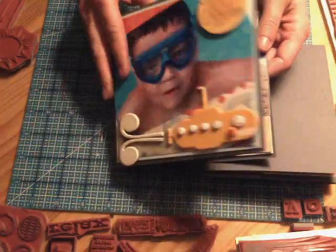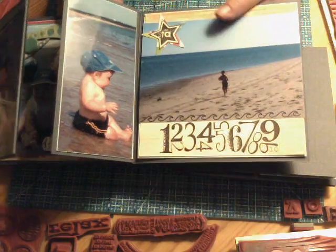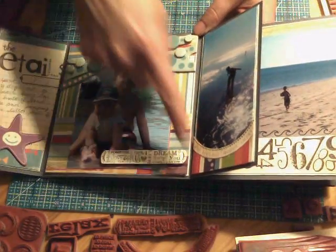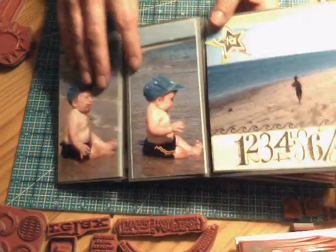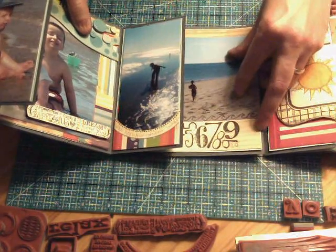So the same thing, I had a 12 by 6 that was scored at 6, so it made a flap, and then I also had a 12 by 6 that was scored at 3 on each side, so it made a gatefold, and then once I added them, I put them together. This time it's a little bit different. I have a picture on the outside and I have a picture on the inside because I'm actually going to attach the two.